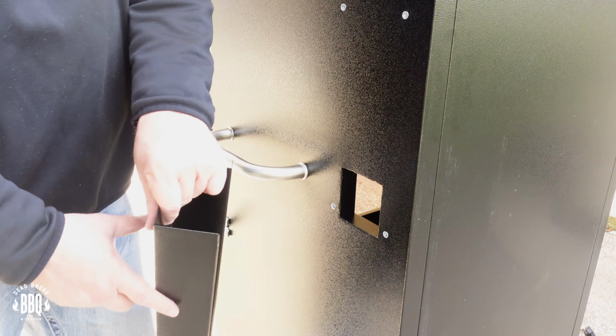Now our first step is we're gonna go ahead and take off the fan housing. And that means you got 8 screws to take out. Now again, this is optional, but I'm planning on doing some sausage in this, and it might help the circulation for it. We'll see. When you get the 8 screws out, just go ahead and take off the cover, and then you'll just take the 4 screws out of the plate.